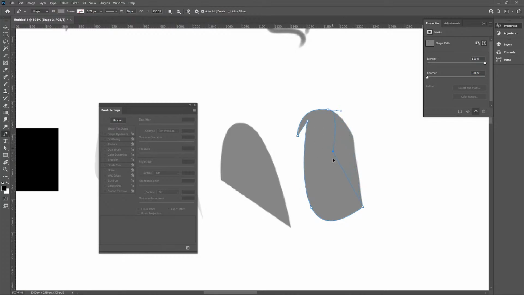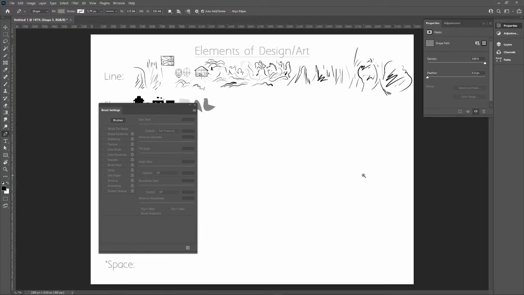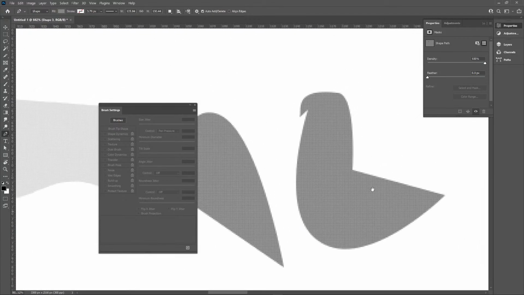But it's fun to just play around and see what you can come up with, what you can create. Because it is so dynamic, you can really explore until you get a shape that you like.